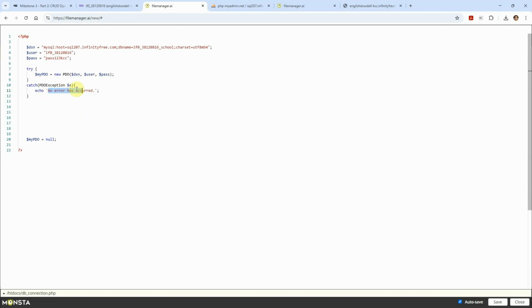So let's change this and let's say message, and we're going to have a line break, and then we're going to add it to the variable, and then return the method that's part of that variable.